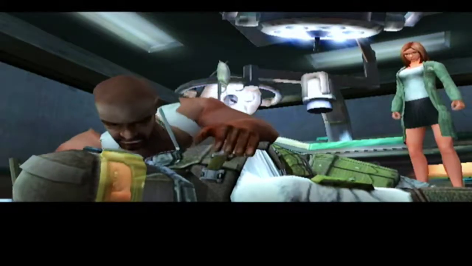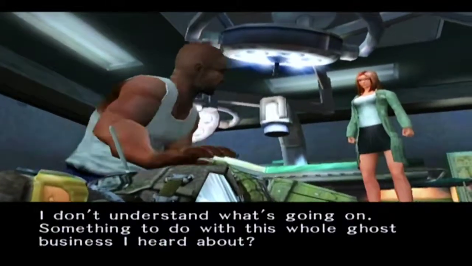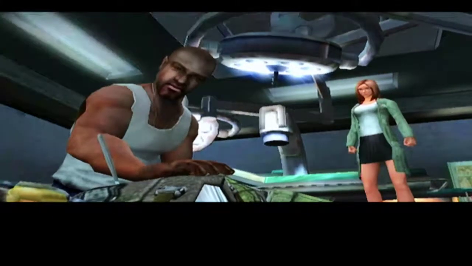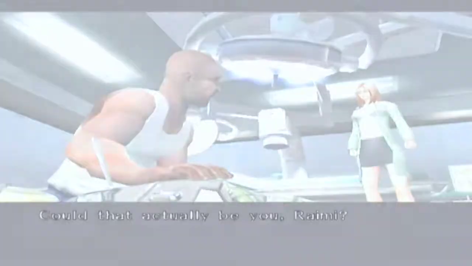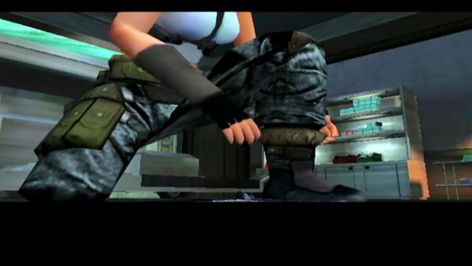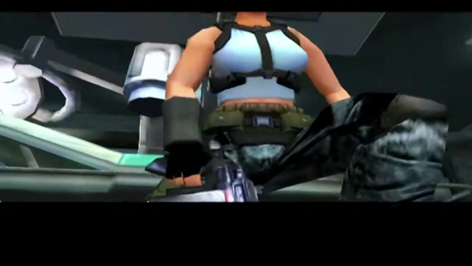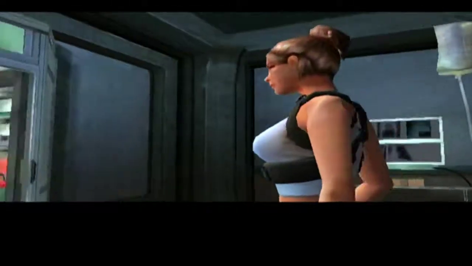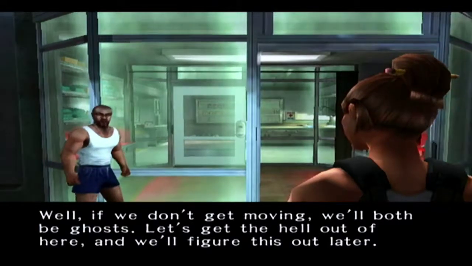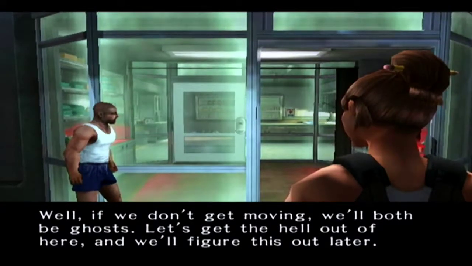Ooh, good job, Bryson. I don't understand what's going on. Something to do with this whole ghost business I heard about? Mm-hmm. Could that actually be you, Rami? It is. Ho ho ho! Look at Anna, geared for combat now. Well, if we don't get moving, we'll both be ghosts. Let's get the hell out of here and we'll figure this out later. Sounds good to me.